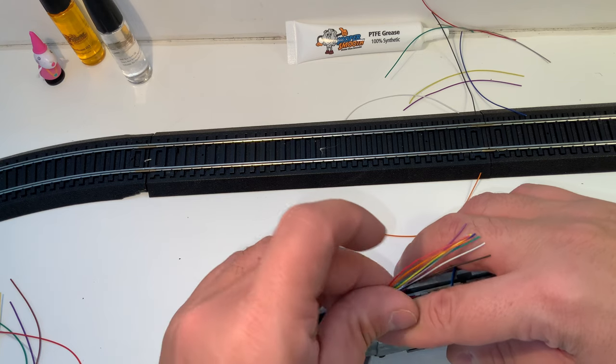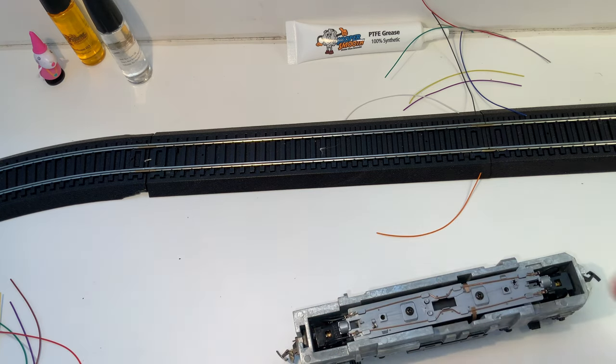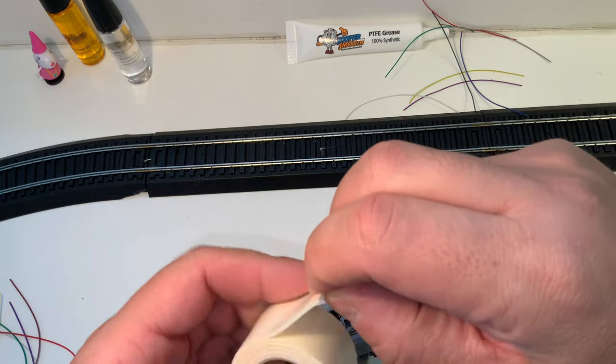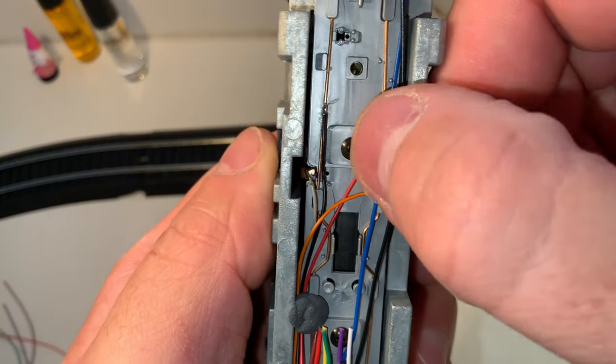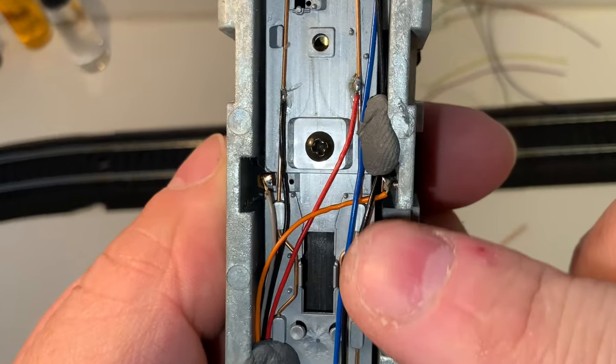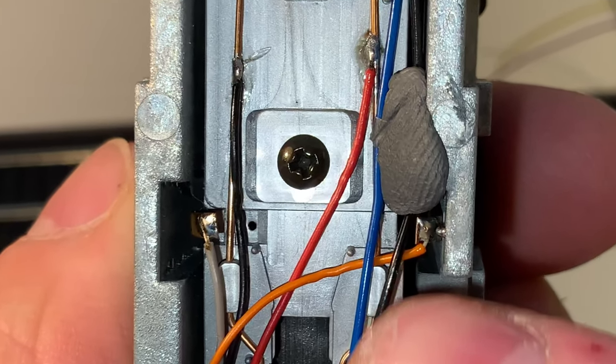I will put that in with some thin double-sided tape, and I will go in the other room and solder this, so hang on. Okay, so here's what I have in the end. If you look, I've basically just got four wires because that's all I need because there are no lights. All right, let me just zoom in on this so you can see what happened.